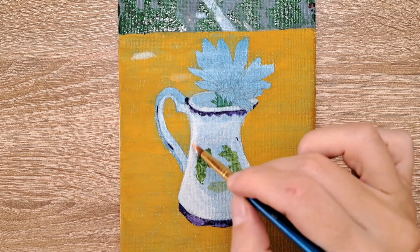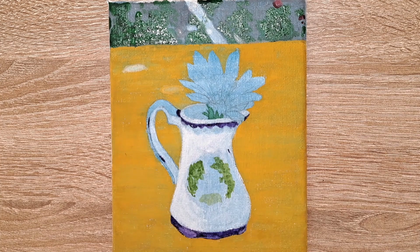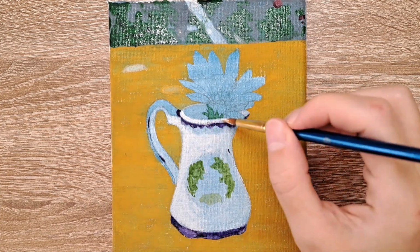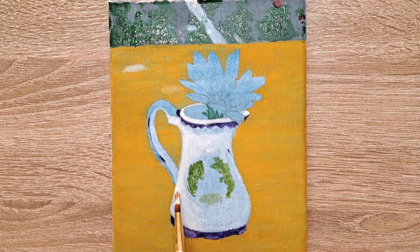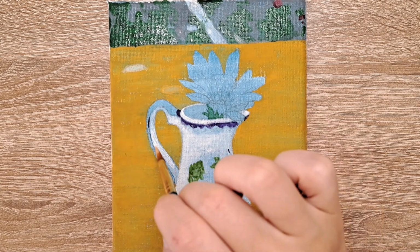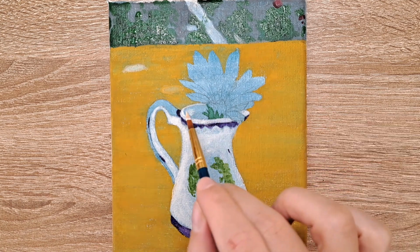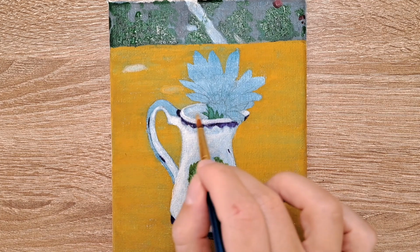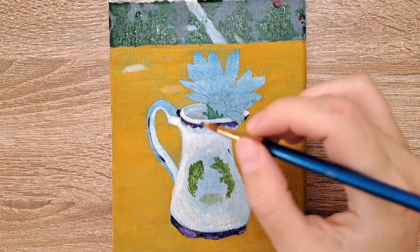It was more impressionist. Okay, so here I didn't realize that my camera was too close to the canvas, so you couldn't see the whole painting. Yeah, I eventually moved the canvas a bit, and later on I will also move the camera. Do you see that little purple dot on the vase? That was actually on the vase. I did not miss a spot or something. That was intentional.